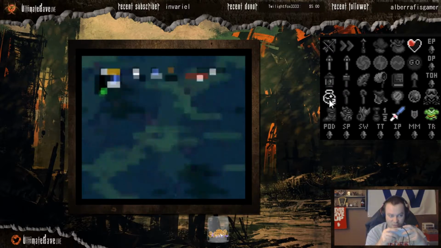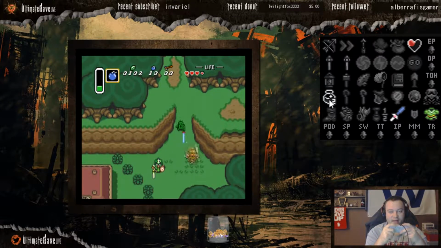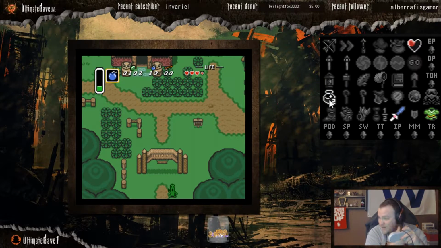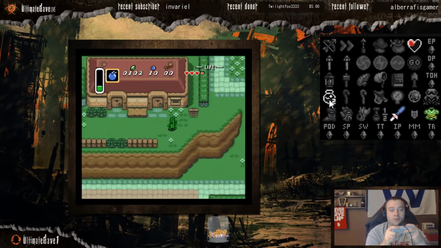So we're gonna head down to Kakariko Village, and I'm gonna just work my way from top left or top right to bottom left, basically. We have bottles, so we can visit Sick Kid as well. That's another thing we can do. So here we go, guys.